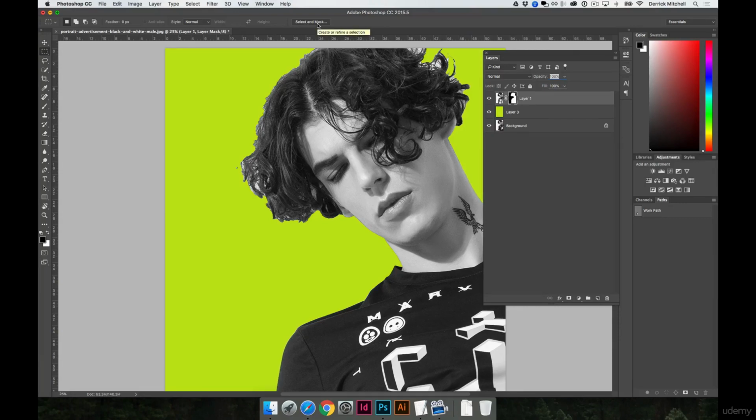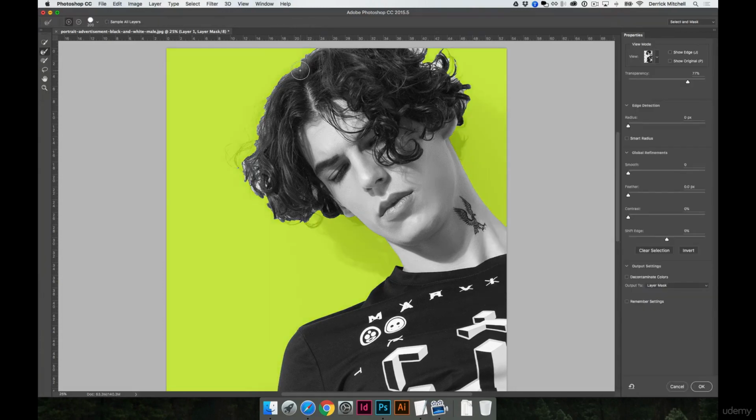Now on the older versions of Photoshop, you'll probably still see the refine edge if you haven't upgraded yet. I've shown you how to do that in the last video. Now what I want to show you is the new select and mask space. So I'm going to go ahead and click on select and mask, and it opens up a new window where we've got some options down the left hand side. We've got this brush here where we can add more to our selection. We've got this brush below where we can refine our selection, and then a few other options which honestly I haven't had to use too much yet.